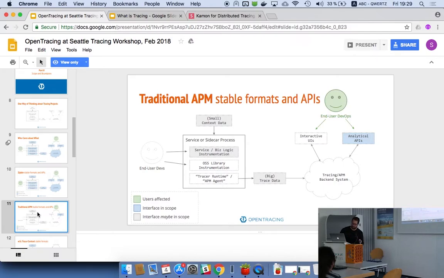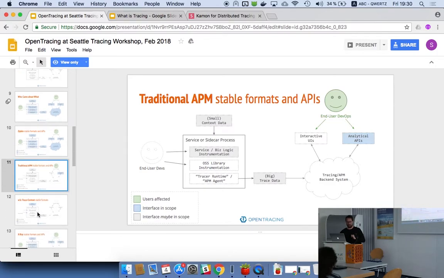Now, there are also the traditional APMs. You can think about New Relic, Dynatrace, AppDynamics, all these people, and they also have a lot of places where they hook, but all of this is basically hidden from you. You cannot come and say, okay, I want to have a say on how you instrumented this. No. You just put some agent, they do some bytecode instrumentation, and then boom, data starts showing up on their front end. So this is the one in which you have the least control of the things.